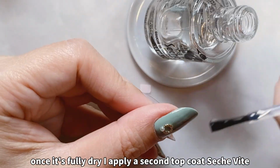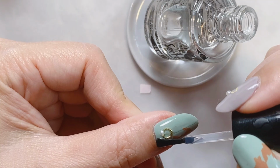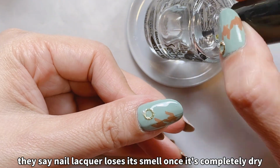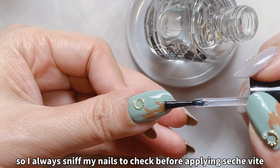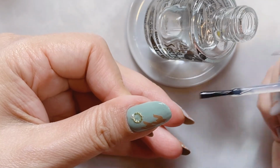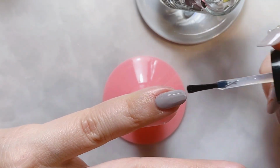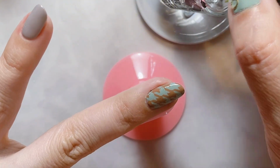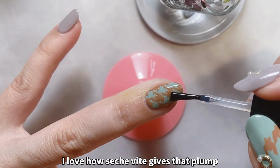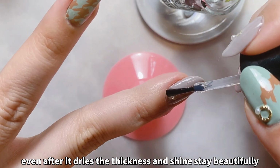Once it's fully dry, I apply a second top coat, sèche vide. They say nail lacquer loses its smell once it's completely dry, so I always sniff my nails to check before applying sèche vide. I love how sèche vide gives that plump, glossy finish. Even after it dries, the thickness and shine stay beautifully.